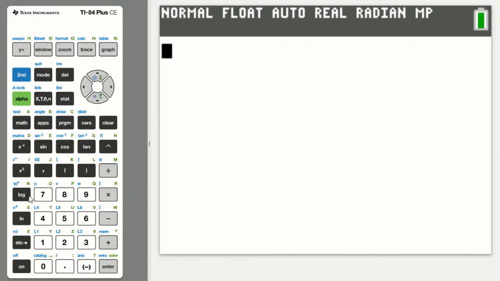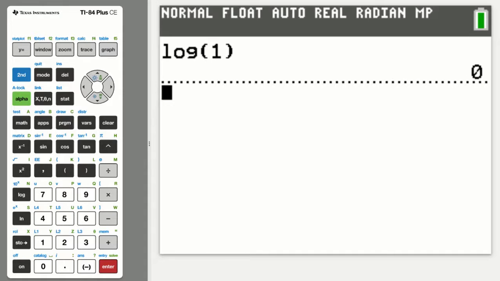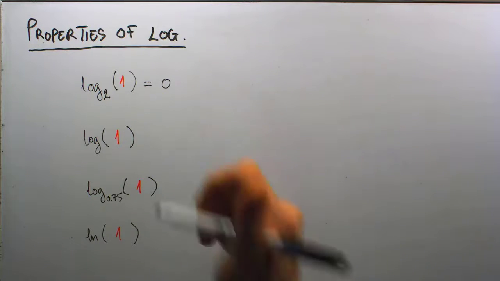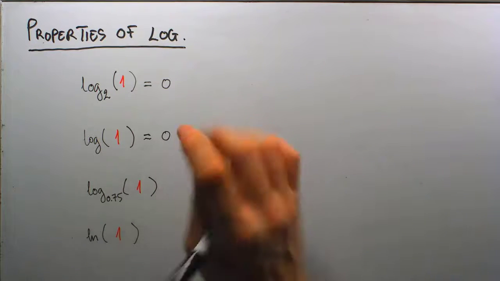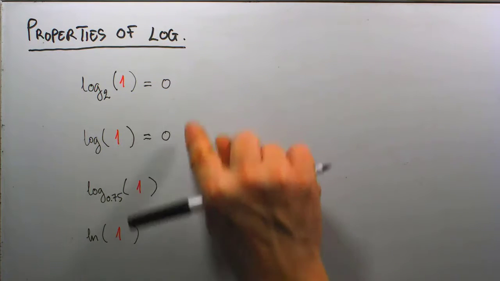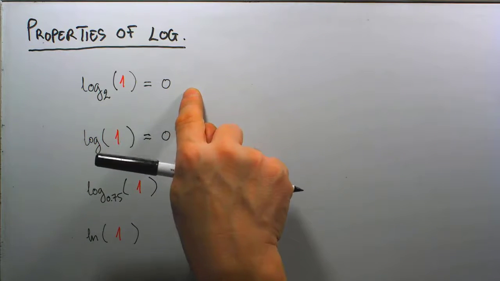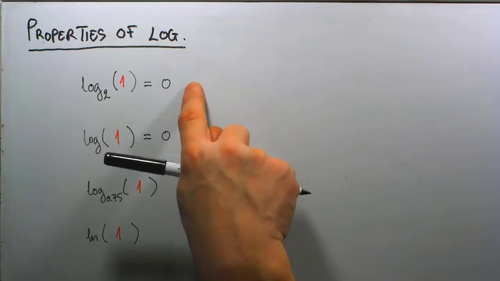Let's now try log base 10 of 1. For log base 10, the key is ready right here for us. So log base 10 of 1. We put 1, we close the parentheses. This is our answer. Now once again back on the writing board, log base 10 of 1 equals 0. Notice the repeat in our answer. Log base 2 of 1 we found previously equals 0. And now log base 10 of 1, it's a different calculation, but look at how the answer is repeated.